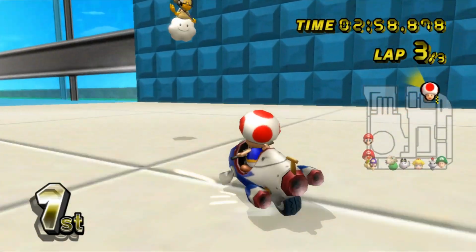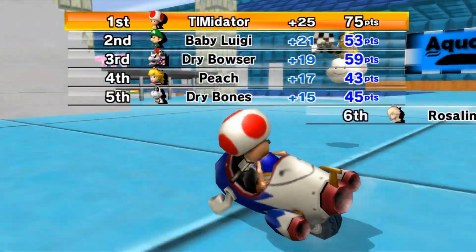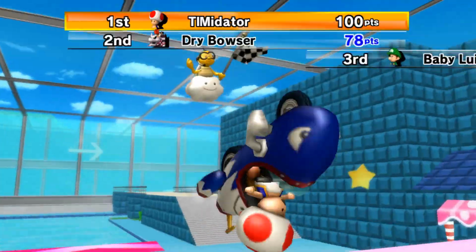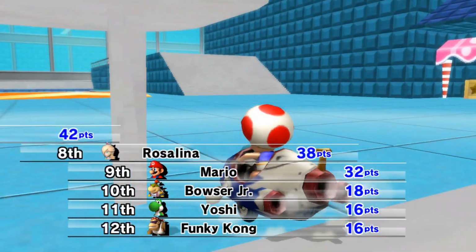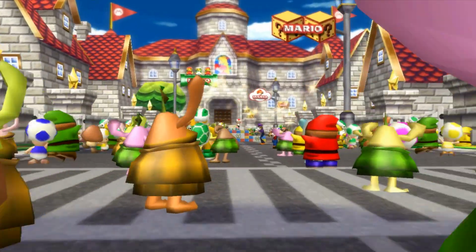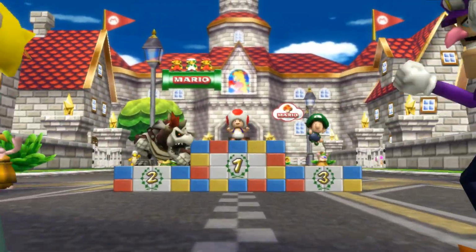Just get inside. Here's your win. And I think it's Funky Kong getting stuck somewhere on the mini map. I don't know. And then Toad gets stuck. As soon as I say that, it just has to happen. But I'll do it for part two. Here's your podium.